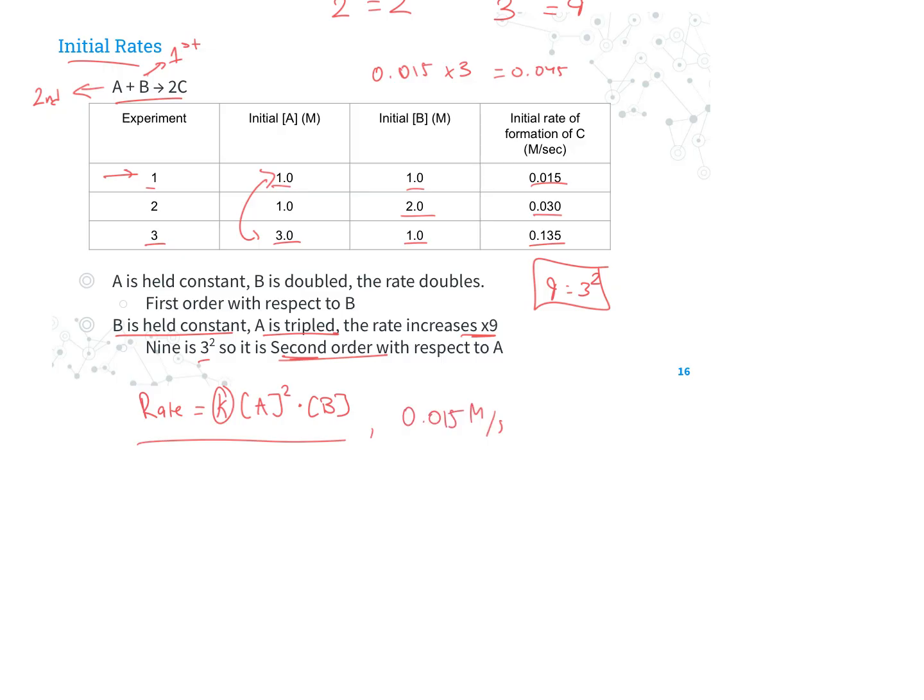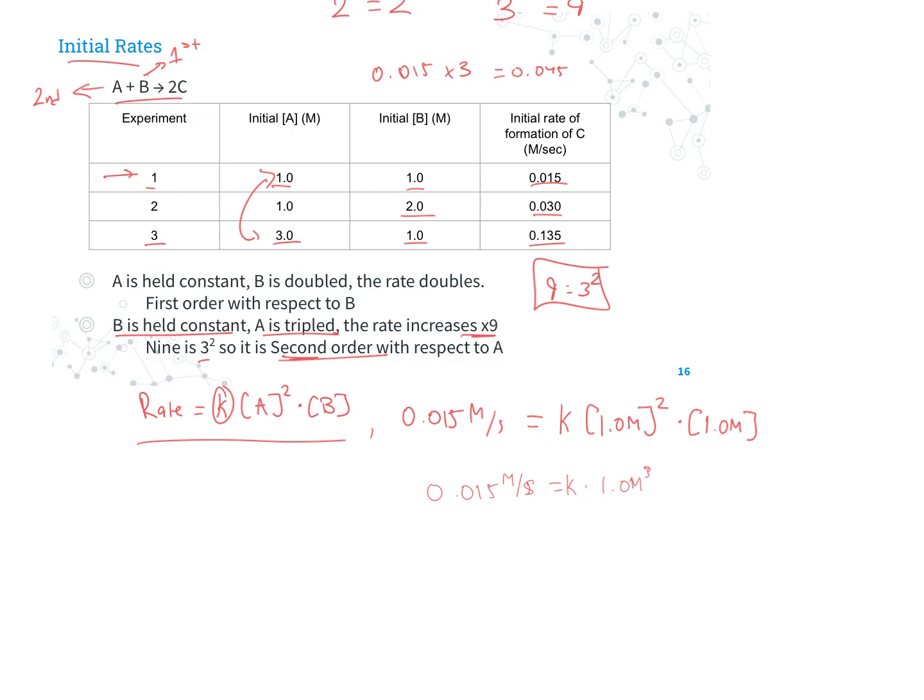And for questions like this, particularly with rate laws, it's extremely important that we have the units, because everything has to cancel out at the end of the day. And you'll see this in a second. This is going to equal lowercase k times the concentration of A, which is 1.0 molar squared. The entire thing is squared, including the molar, times 1.0 molar. I'll simplify. 0.015 molar per second is equal to lowercase k times 1.0 molar cubed. And so you can see here my units are molar cubed, moles per liter cubed.